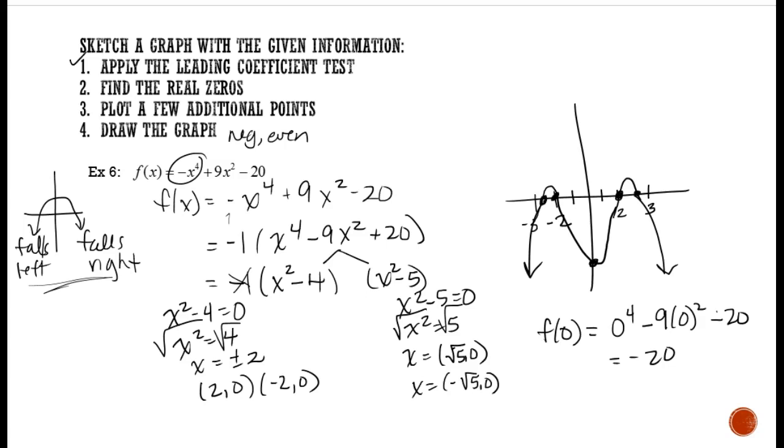All right, so you can see what the x to the 4th is doing. It's kind of like an M. This one happens to be going down because of the leading negative. All right, so graphing is a little tedious, but you can do it, I promise. We're going to practice this in class and see what questions you have.